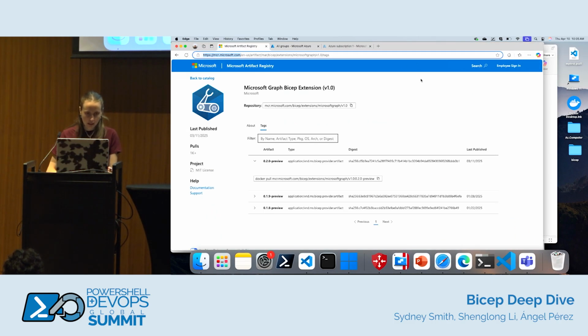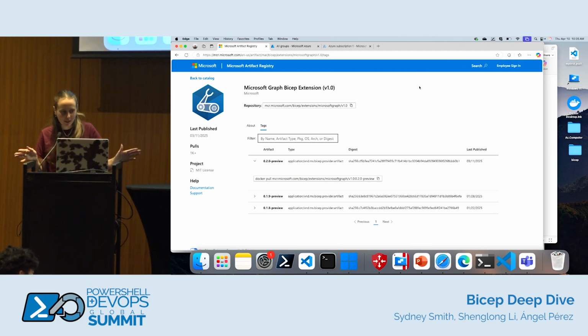We go here. And who's familiar with the Microsoft Artifact Registry? A few folks. So this is pretty cool because it is another intersection point where both PowerShell is using MAR and Bicep. So it's a really good resource for you to be aware of. What's cool about MAR or MCR, you'll hear it called both. It was originally Microsoft Container Registry, and then they decided to kind of broaden the scope to contain more types of artifacts beyond just containers. So that's where the name Microsoft Artifact Registry comes from.